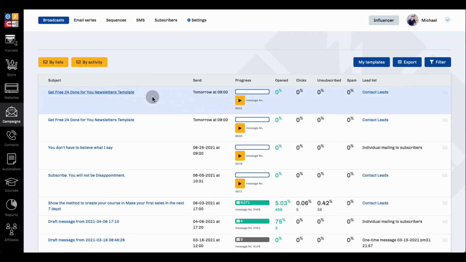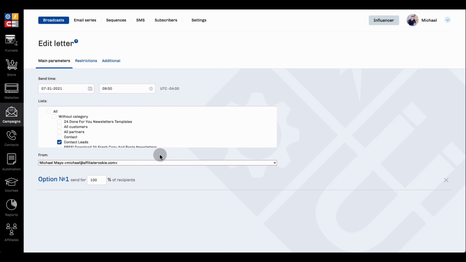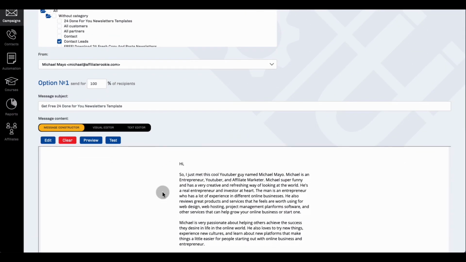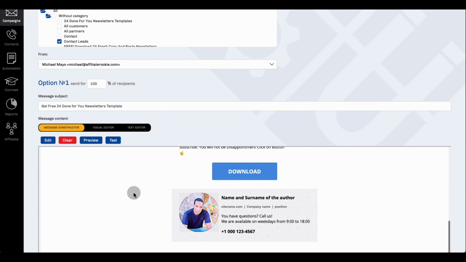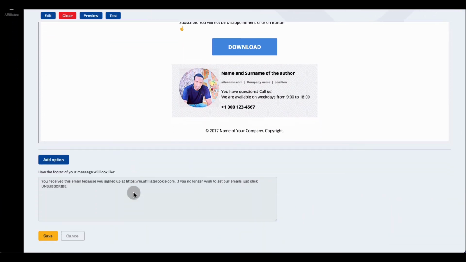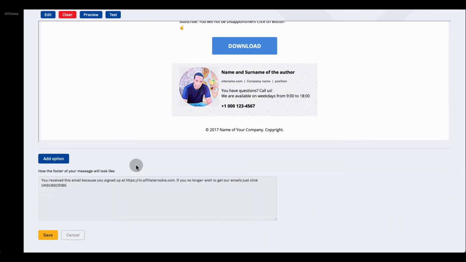So let me go back in here and show you about the A/B testing I was talking about. And see, once you save it, you'll see all the information updated. You see that? Just letting you know, FYI. So if you want to do 2 different emails and test them, when you do A/B testing, it's not going to let you pick certain people. It's basically just going to pick the percentage you want to go out.